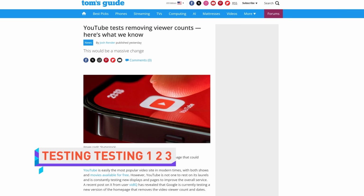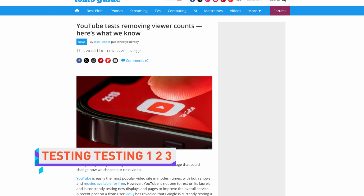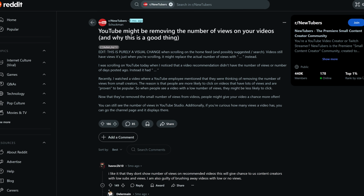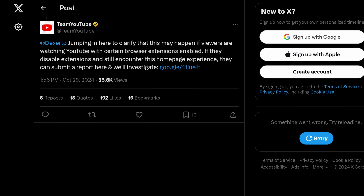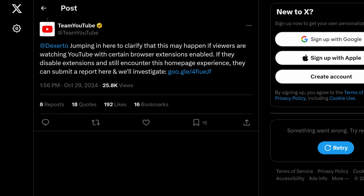Recent reporting indicated that YouTube might be testing a homepage layout that lacks any view counts or upload dates, which a lot of people believed because, well, that would be just like YouTube now, wouldn't it? YouTube, however, has explicitly denied that this is the case. Users who experienced missing view counts most likely encountered a bug caused by certain browser extensions being enabled, according to YouTube. Ad blockers! YouTube, of course, suggests disabling these extensions and letting them know if the issue continues. Maybe if you just put down the ad block at the dinner table for once, we can enjoy these view counts together as a family. 34! That's great. Apologize to your mother.